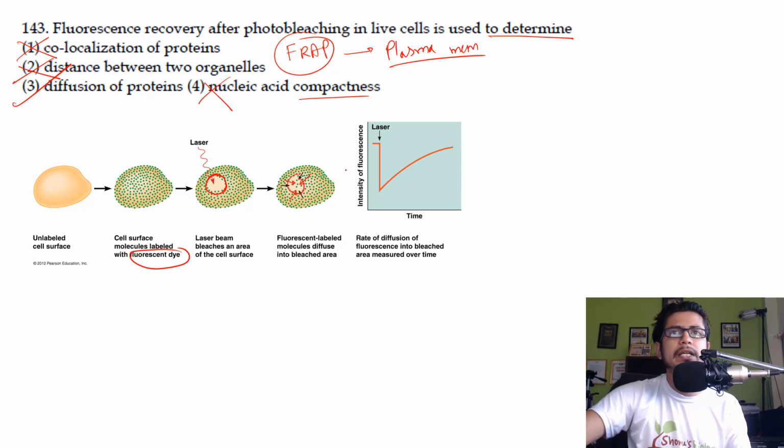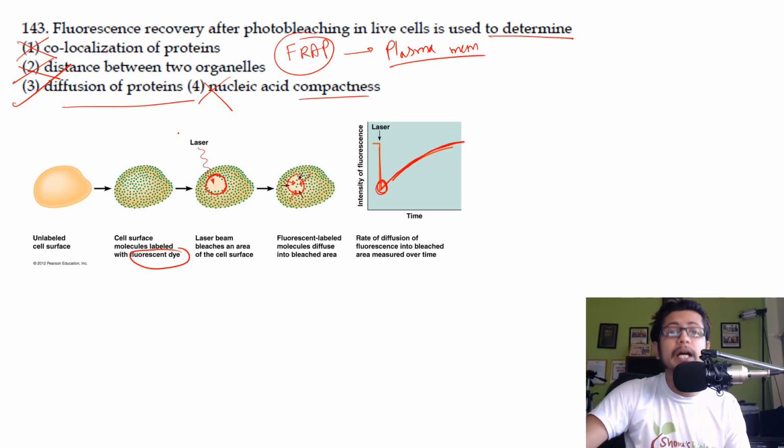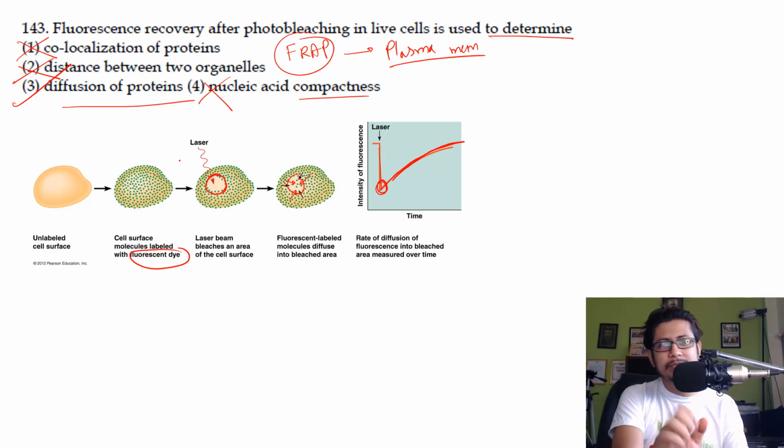and slowly we will see that after the bleaching the intensity of fluorescence dropped, but now we will see the intensity rise gradually. That means the proteins which are tagged with the fluorescent dye are moving towards this bleached area. So this is going to prove the diffusion of proteins in the cell membrane, right? So if you know this, you can answer that within the blink of a second. This kind of question you can get in unit 12.